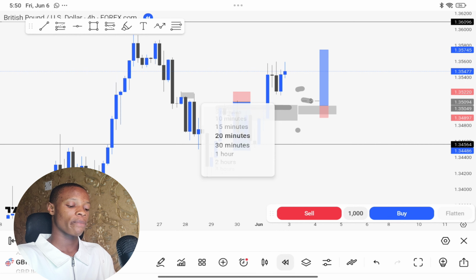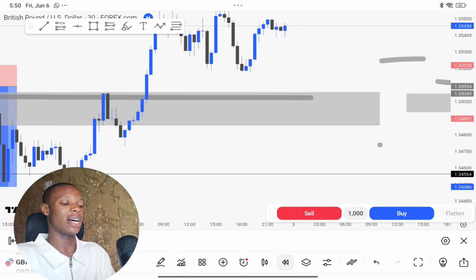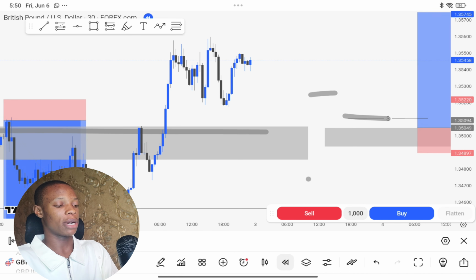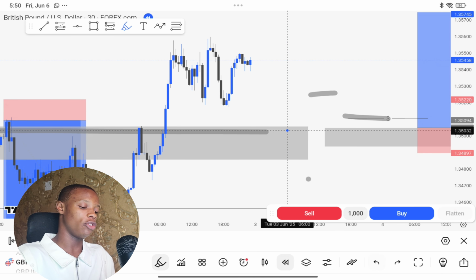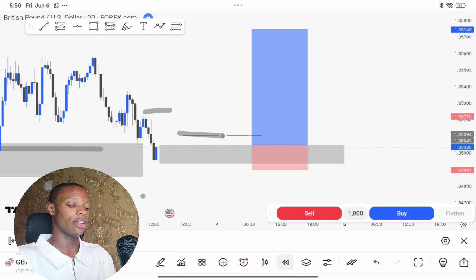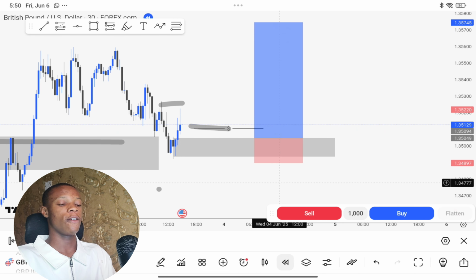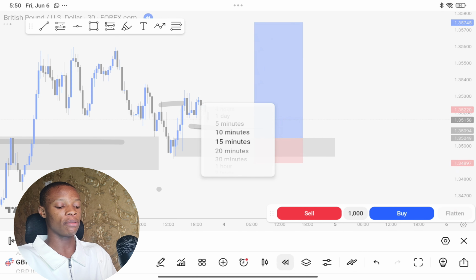So take a look at when the price got there. My entry time frame is always the 30-minute, 15-minute or 1-hour time frame. On getting there, price got there the first time, and I didn't enter. I waited for a change of character. So let me show you. Price was coming down, doing its thing, and I didn't take any trade. On getting there, I waited for a change of character so I could take my buy. So let's see what happened. This was when the change of character happened.